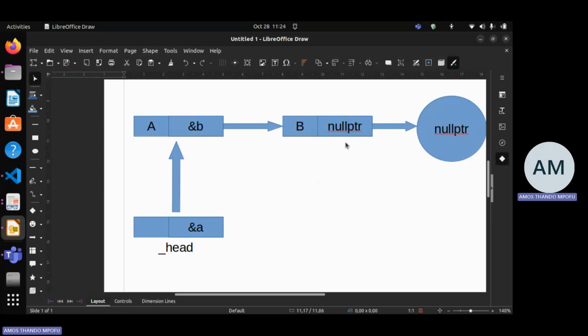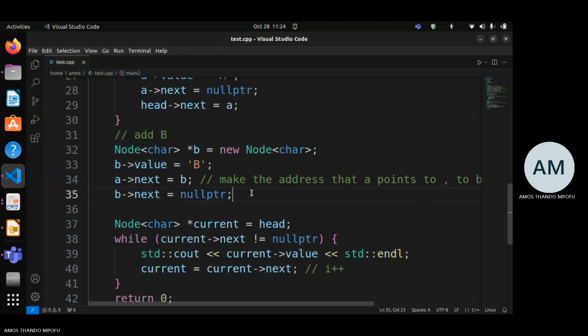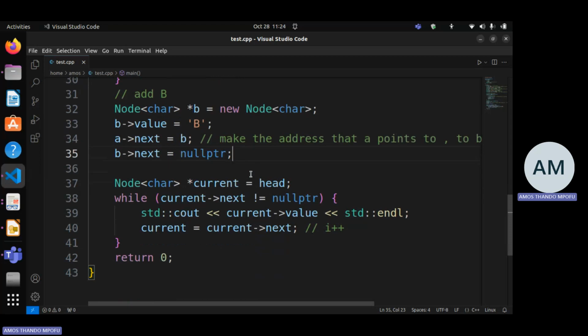So there we go. I've indeed inserted an element after the first element, right? So now I have two values, A and B. So I think now it should be fine. It shouldn't give me problems. No, I shouldn't say current and the next value. I should just say current. Yeah, I think that's where my problem was. I should say current. If the current address is not pointing to null, then keep outputting the value.